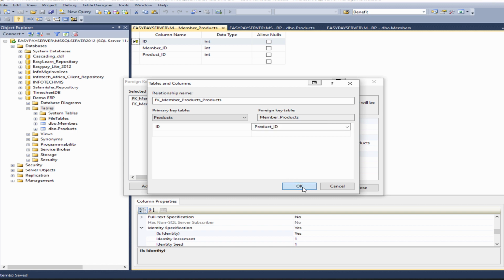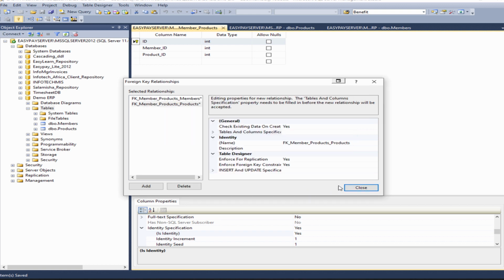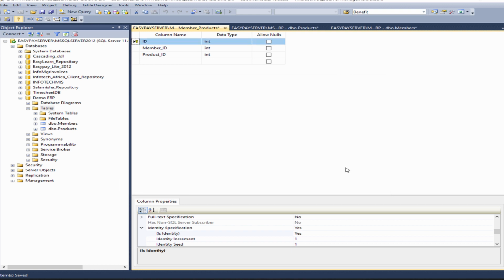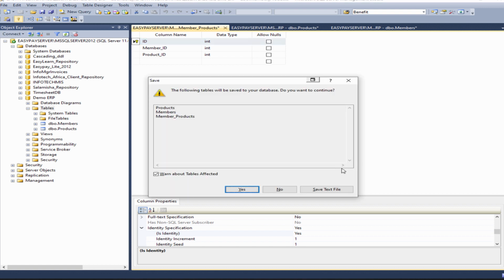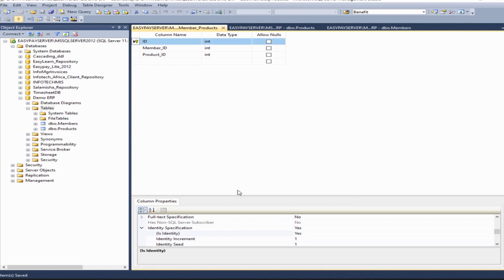So we have that link there, and then we save. Great. So we've normalized. The table is normal. So if I add myself, I create a product, I know very well that Dennis has bought a Samsung, and it makes sense to the system.